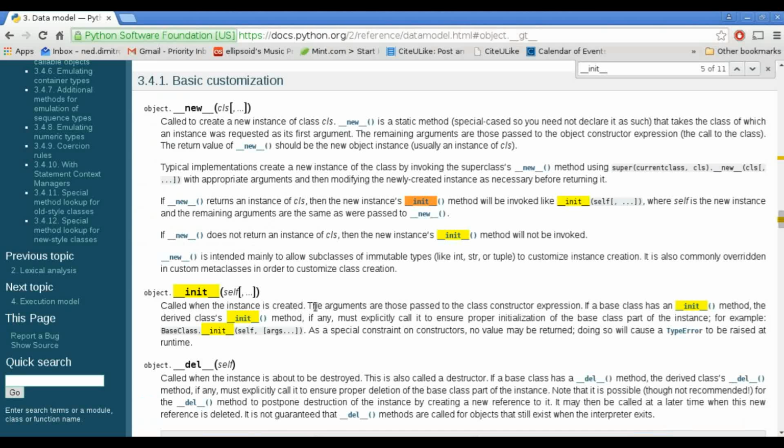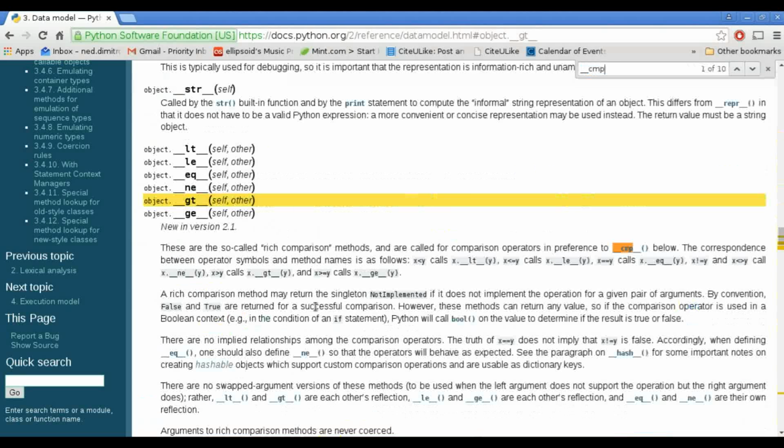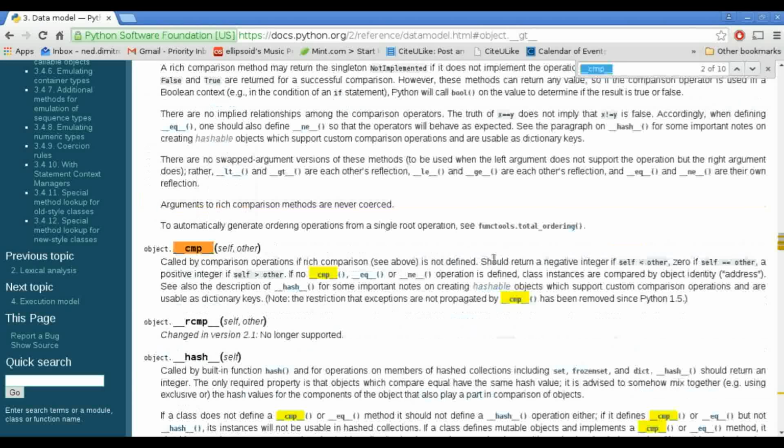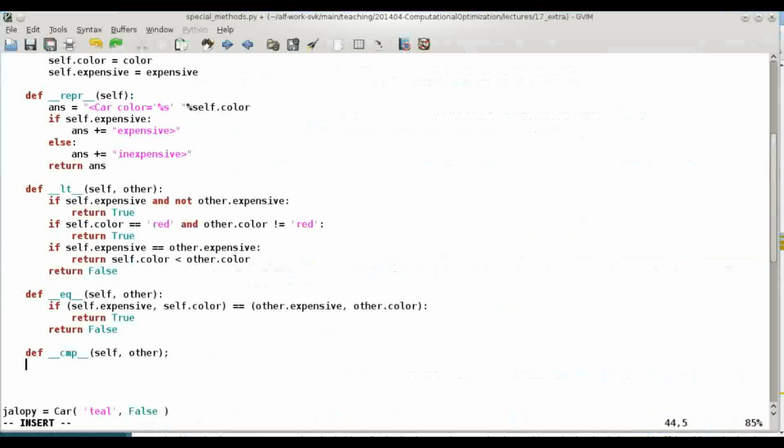And if you just look up the definition of this function online, you'll read that this should return a negative integer if self is less than other, 0 if they're equal, and a positive integer if self is bigger than other. So let's do that. If self is less than other, we're going to return a -1. If other is less than self, I'm going to return a 1. Otherwise, I'm just going to return a 0 because neither one is better than the other.